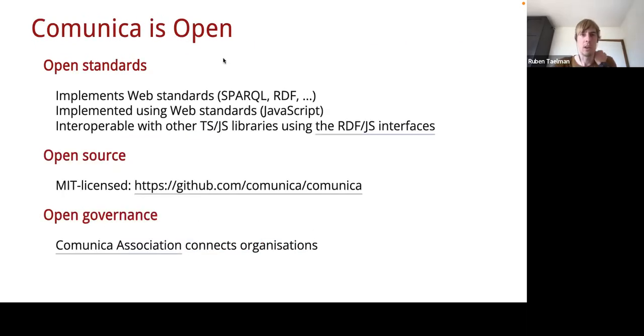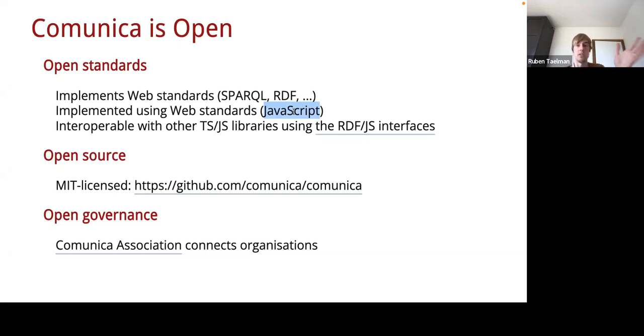Okay, then one last important concept is that of openness. Comunica is actually open on different levels. First, it's based on open standards, which means that it implements open web standards such as SPARQL and RDF and so on. But it's also implemented using web standards, like the JavaScript stack, for instance, which means that it can run anywhere you want.